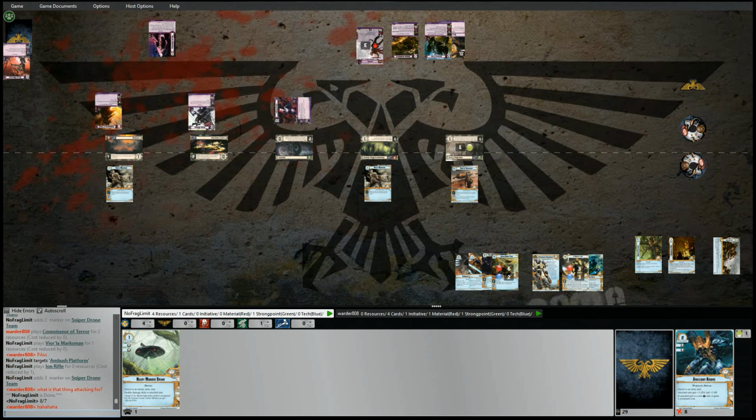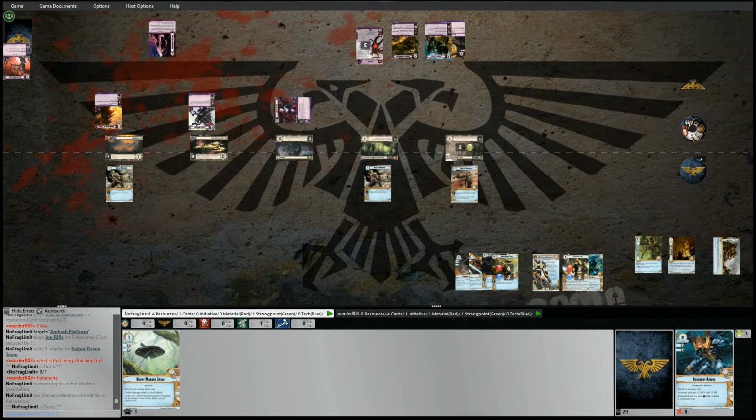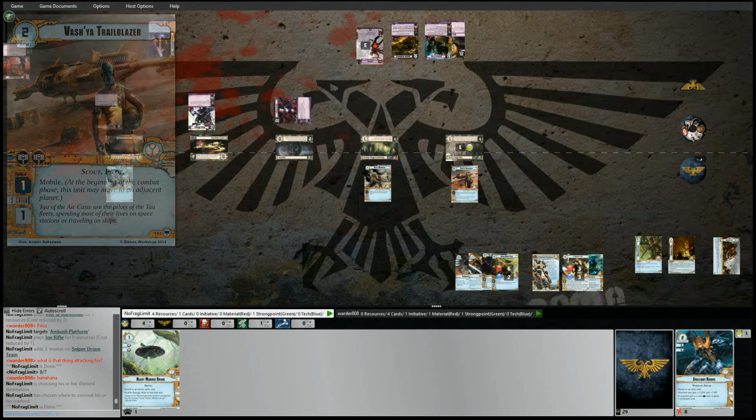He will never go there. It's just the Vashiat Trailblazer will give me the command advantage anyway, and the Commander Shadowsun with the sniper drone there is just going to be an absolute nightmare. So even if I'm not going to strike first because it's his initiative, I will make myself ready.